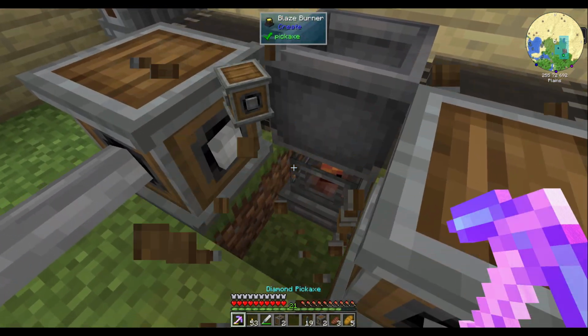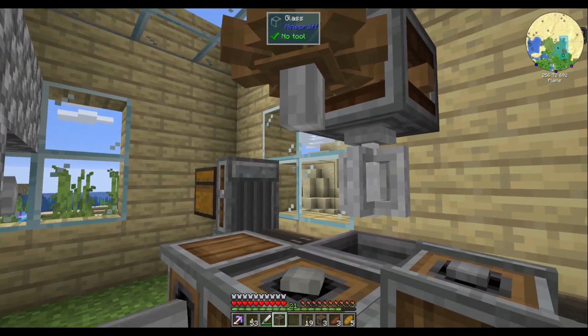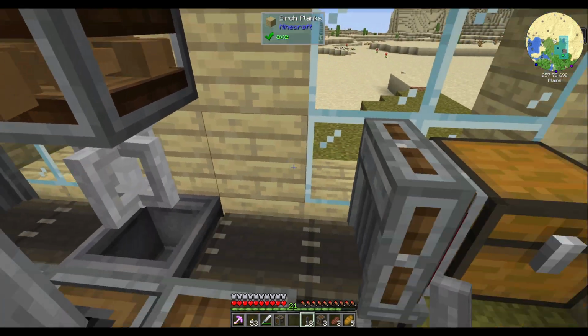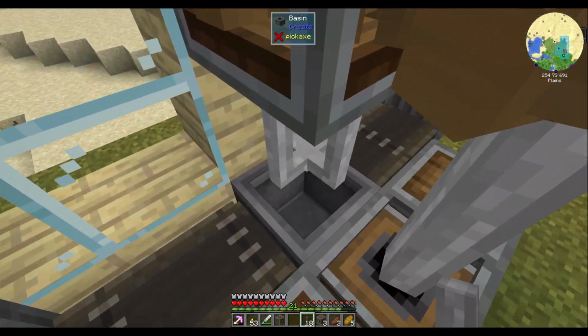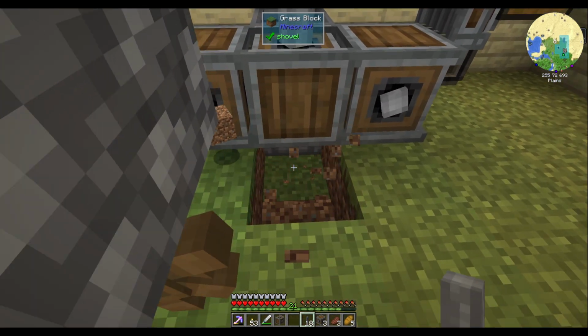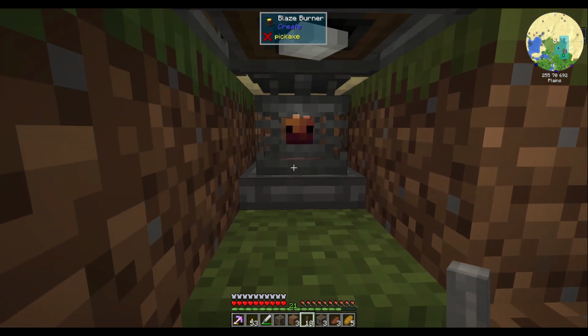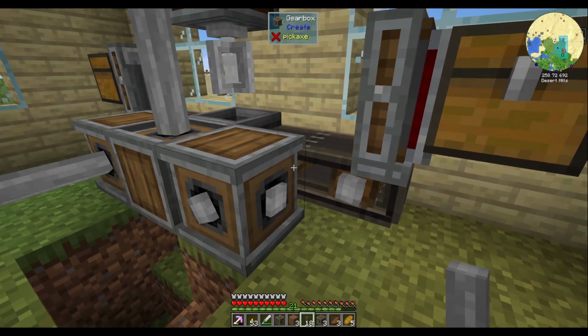Ooh, this can actually be a vertical gearbox. And go like that. And then, bam. Mixy, mixy. Nice! So, when we put stuff in here, it'll go into here. What we'll need to do is find some way to feed our little Blaze under here, because he needs to be fed. He needs coal.